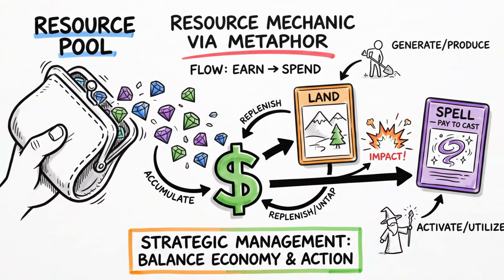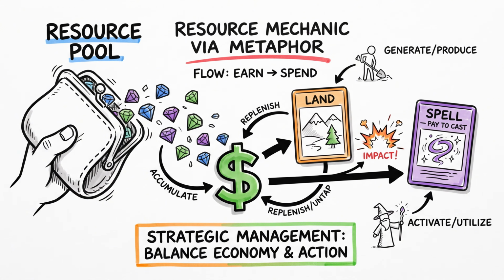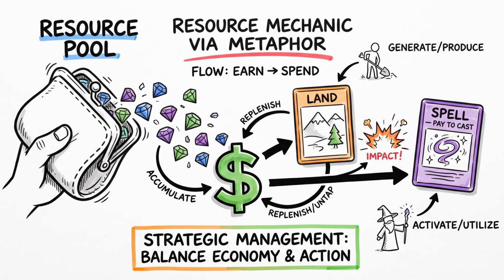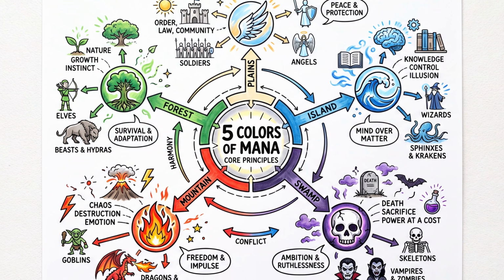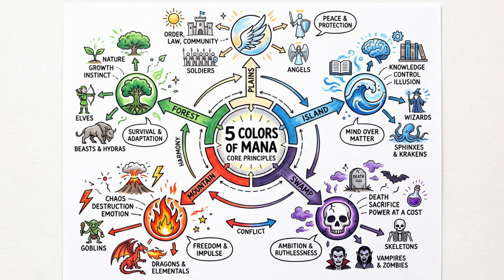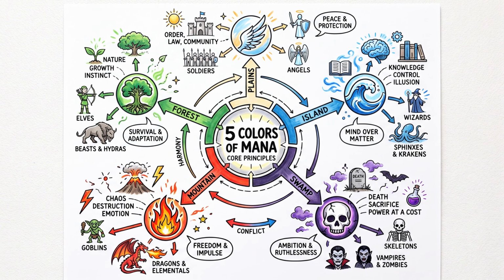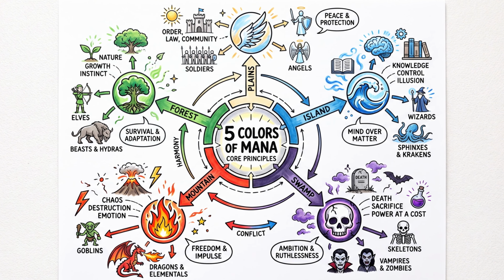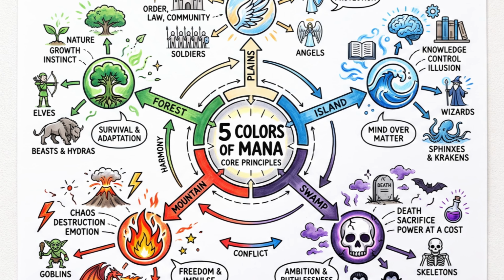How do you actually do stuff? That's mana. Think of mana like money. You can't cast any spell for free. You gotta pay for it. And you get that money from land cards. 5 colors of land. Plains makes white mana. Island makes blue. Swamp makes black, mountain makes red, forest makes green. Each color's got its own personality. White's about order and angels, black's death and sneaky stuff, red's dragons and explosions.